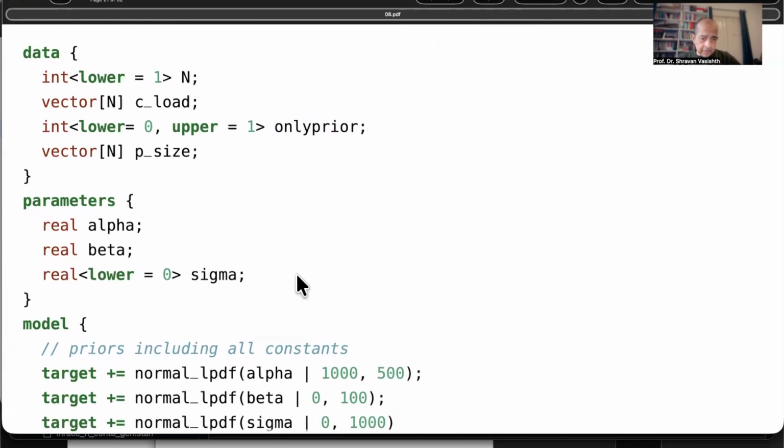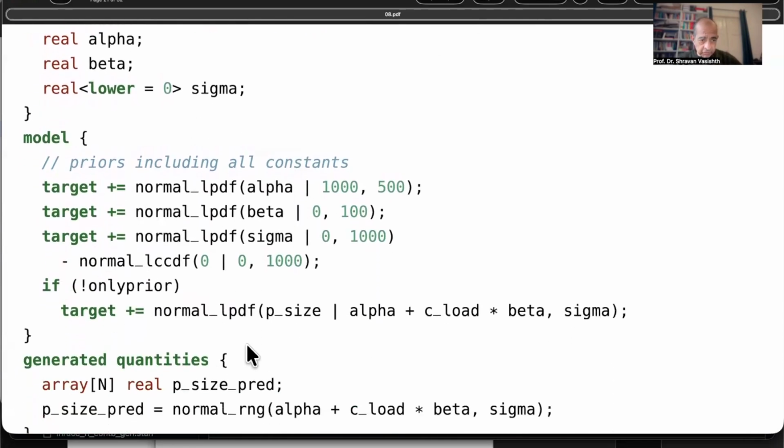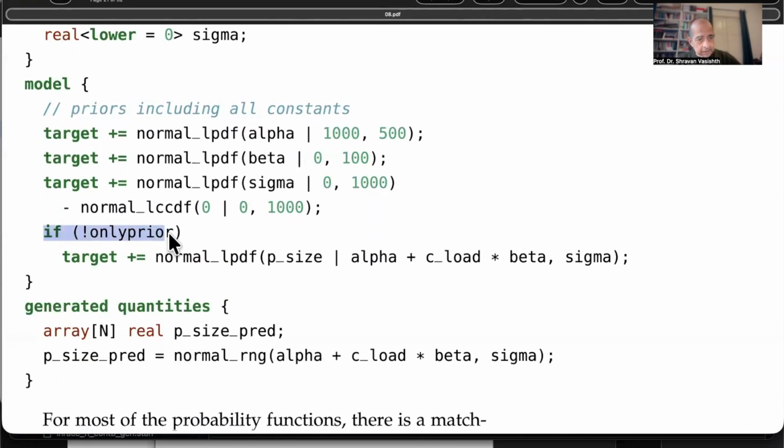So the model is the same, nothing changes, everything is the same as before. The only thing new is this if statement here. And this is saying that if only prior is false, and this is confusing, right? If this number is 1, then the negation of that is 0.